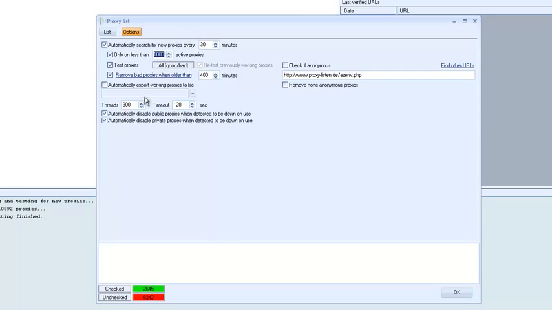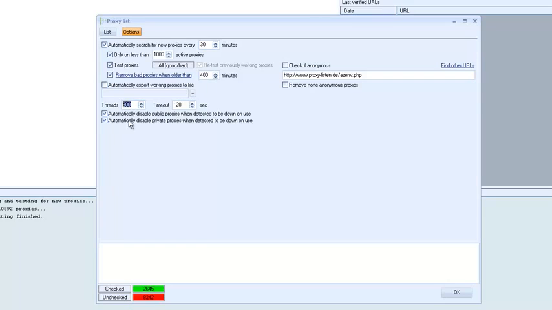So they're going to burn out, and as they burn out, our inventory goes down. When it gets to 1,000, it's going to go search for more on the internet and maintain that as a minimum inventory. It's going to test all of them, and it's going to tell us which ones are good, and the GSA will use those along with our private proxies. And all the bad ones, it's going to delete every 400 minutes.